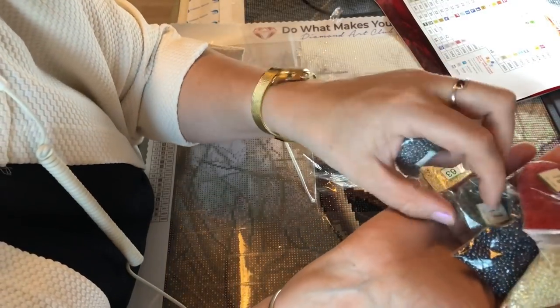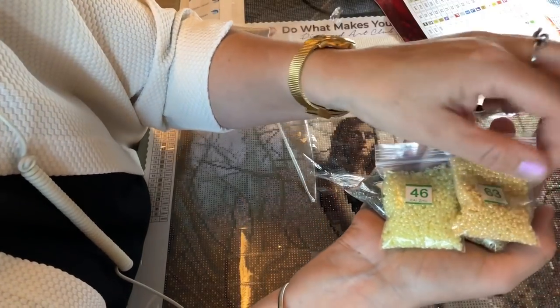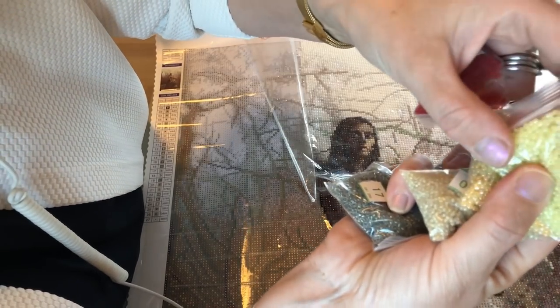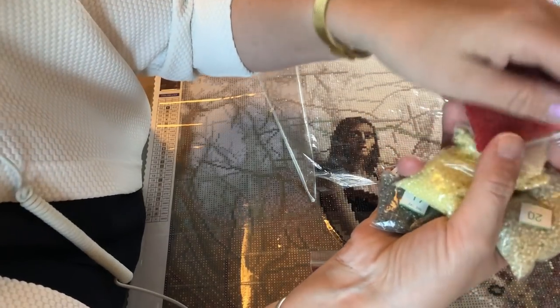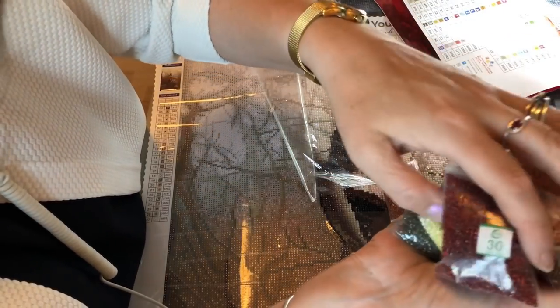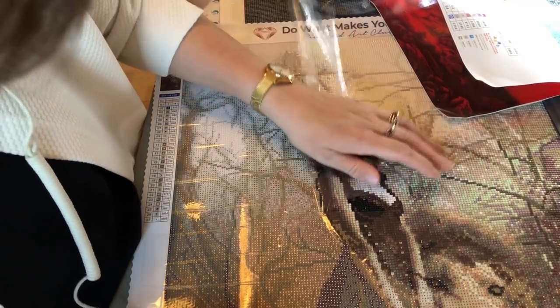And then there's these silver ones here. And these. Yeah, those ones are really big. I think it's going to be very different in size and so on with the beads. But they are round, so that's a good thing. And then there's a red one. Different kinds of reds and browns and so on. So, yeah, beautiful. And a small bag of brown ones. Yeah. So, oh my God, what have I done? Definitely going to be fun to work at.